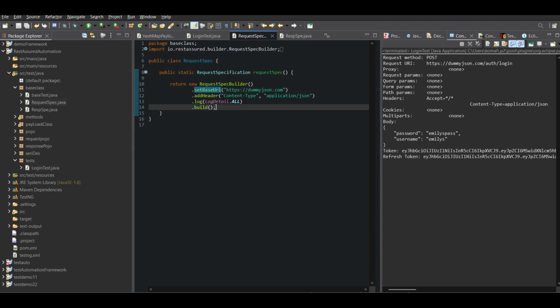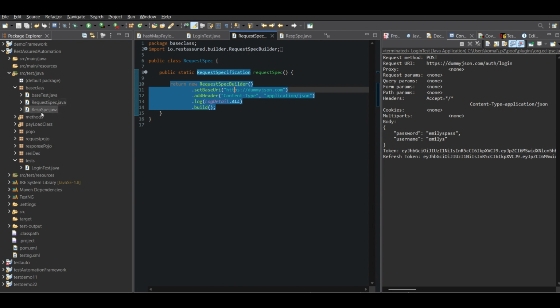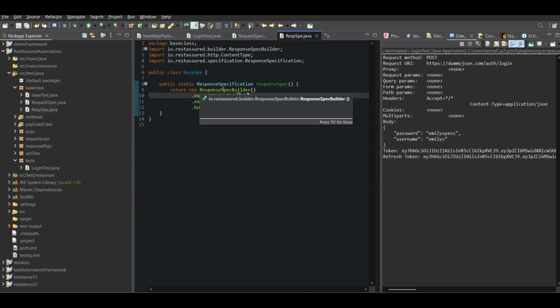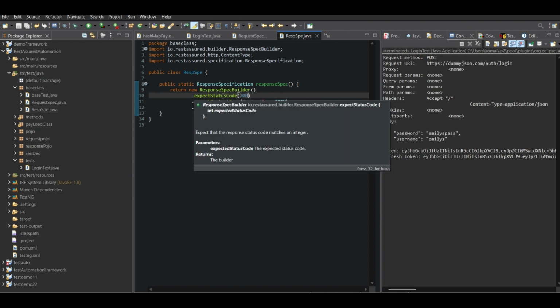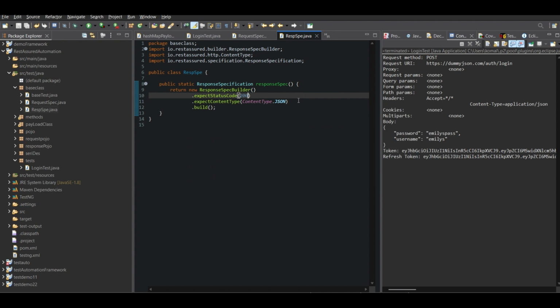Now we recap again. Here we are providing the base URI and header and log dot all, which will return all the details, and build just for the run. The request builder thus assembles the request specification. That's it. And then the response specification is the function where we are validating the 200. We expect the response status to match the integer, and expect the content type is content type JSON, and the builder, and you can also perform checks with time. There are so many things you can perform with the same. Okay, so here the benefit is consistent validation, less duplication. And thank you. We will discuss the next topic later.